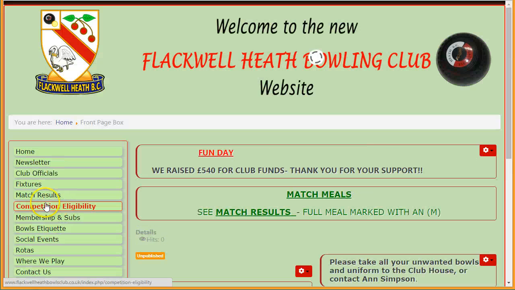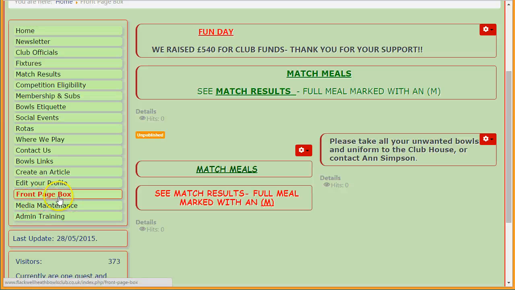Right, if I click on the front box menu link, I get to all the articles that are displayed in that front box. You can see there is the one that we were talking about that needs reformatting. There's the match meals one, which is formatted OK. Both of those boxes you will find in the same article.